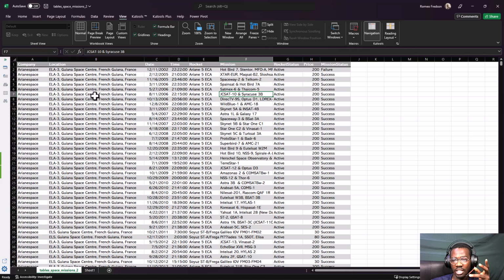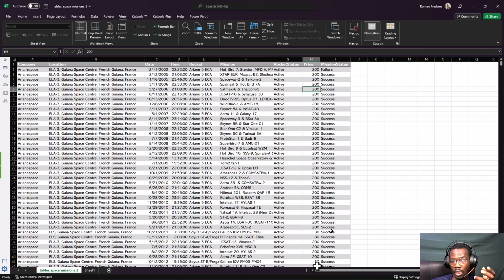Now it's gone. All these are just colors that are left for us. How do you know that it's converted back into a range? Number one, look at the menu. You remember that when we converted the range into a table, we had on this side of our menu something called Table Design, and it comes up when I click any particular part of the data. See, if I click here, that table design menu did not show up. That tells you that you've converted it into a normal range. It is a normal sheet now.